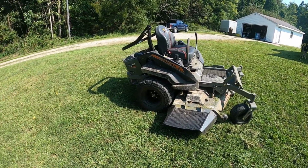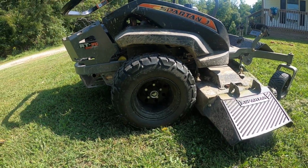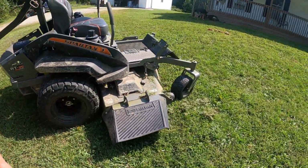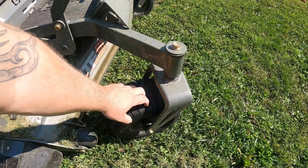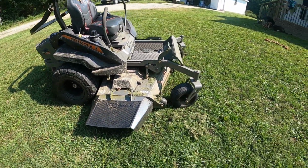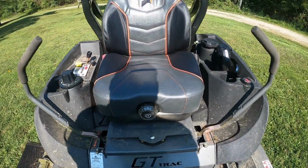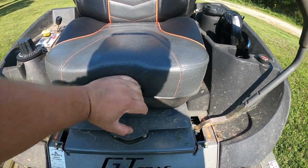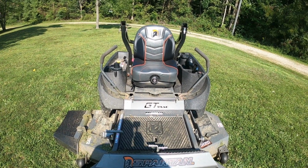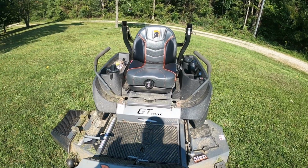This model, this particular mower off the floor, came with these wheels and tires, and then they had the radials in the front. I think they were add-ons, because I look at the other ones for this model and they're not on there. The same with the seat. The seat has a weight selector. Obviously it's real high right now because I'm a big guy. And with that, it kind of takes away the zero-turn's notorious bounciness. You kind of feel like you're floating on it.